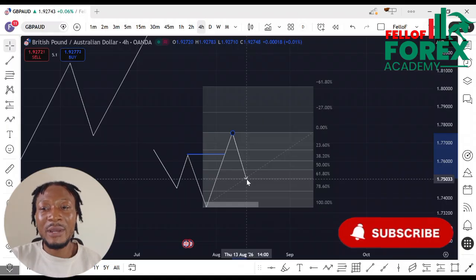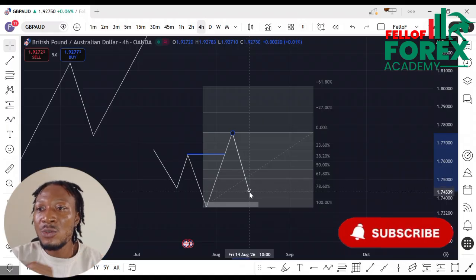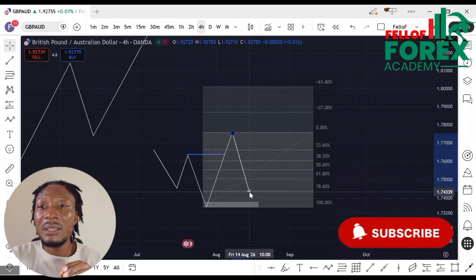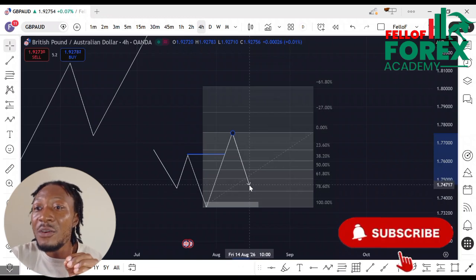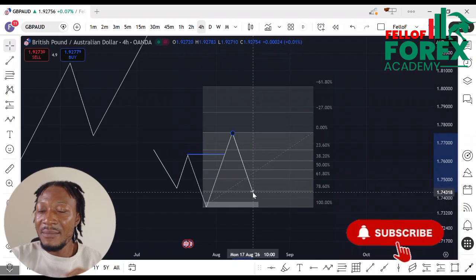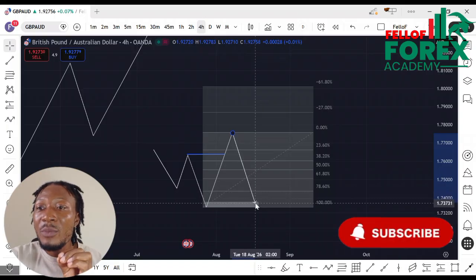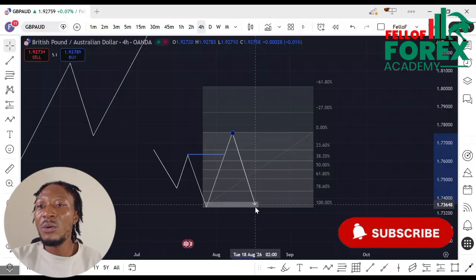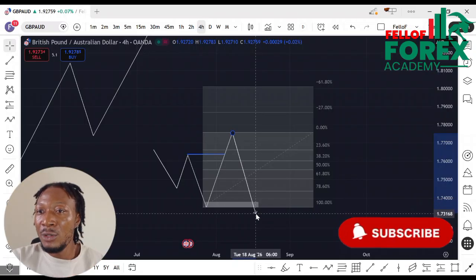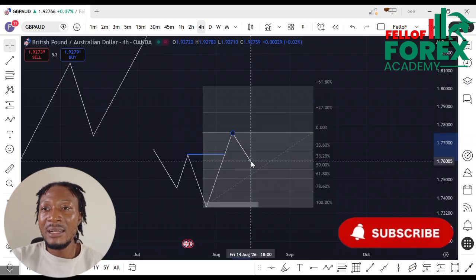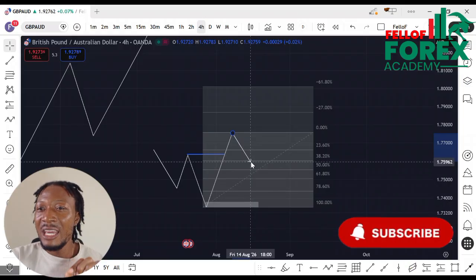These are the levels I love to buy from, okay? Because price rarely comes to the 78.6 level, but it comes at times. But if price gives me a confirmation around any of these levels, between 50, 61.8 and 78.6, I get my entry. And when price comes down to maybe close to 100, if I still get a confirmation, I will enter. But the only place I will not enter is if price breaks below, or if price stops at 38.2. Those are the levels I will not take an entry from.